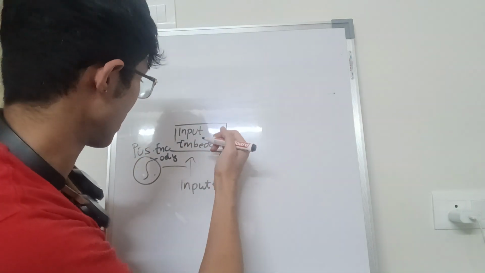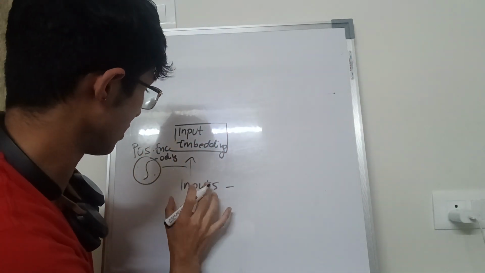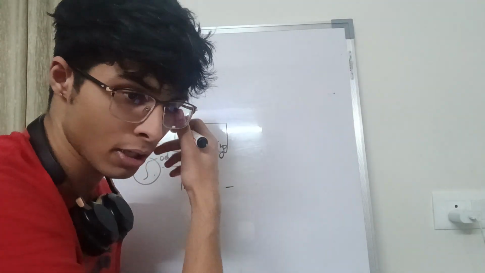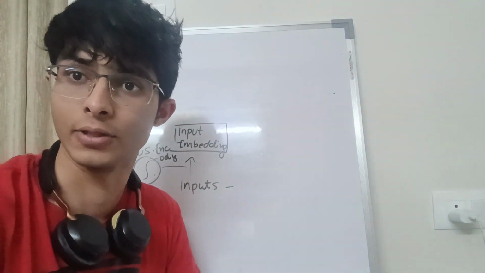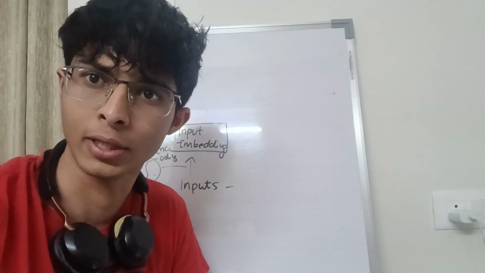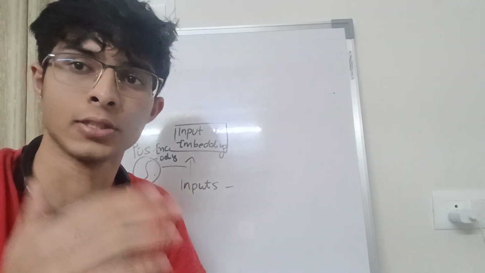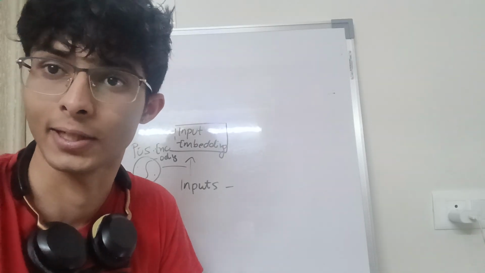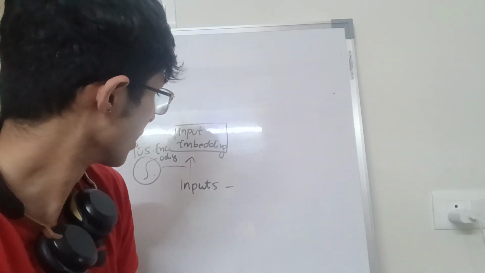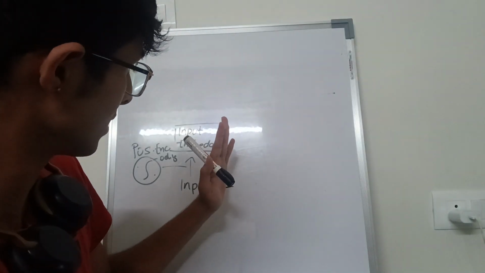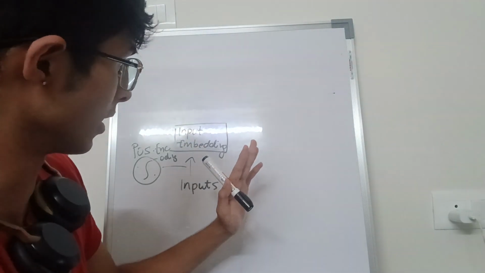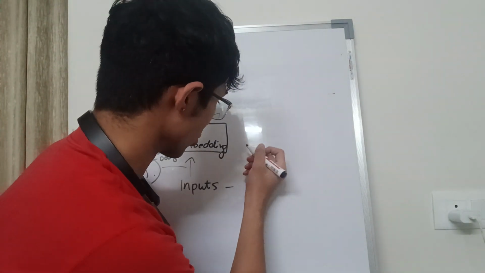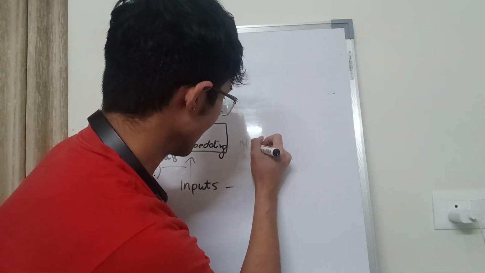So input embeddings. How does this conversion take place? Now, there's something called a byte level encoder. This started with something called BPEs. It was created by Google, I believe, back in the day. What these byte level encoders basically do is each word, let's say each token, let's say I name you.